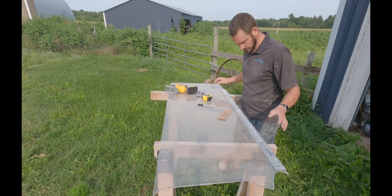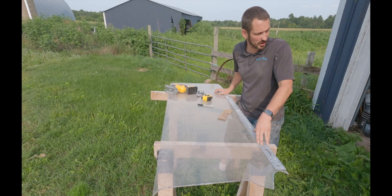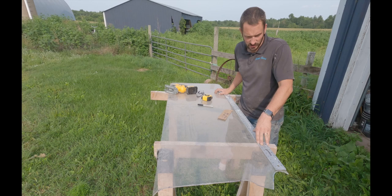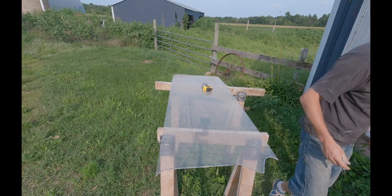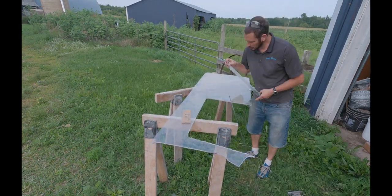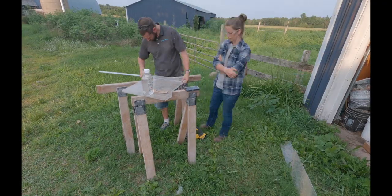I put the second coat of gel coat on the top and sides of the Dodger this morning. If I do a nice job of light sanding, it looks like it turned out really well. We're going to start cutting out some of the windows — I've got two small ones cut out, but I've got a total of seven windows so five more to cut. I've got my dimensions, I'm going to mark and trace them out then cut them out with the jigsaw. Okay, we've got the windows cut — now we're going to flip this guy over. The gel coat still needs to dry until tomorrow morning, so we aren't going to sand or buff it yet.